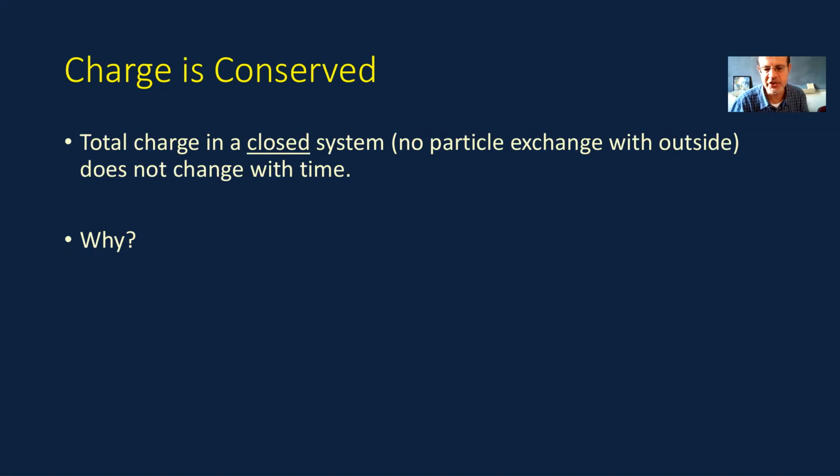So as a result, in the hydrogen atom, for example, there's the charge of the proton and the charge of the electron. Their charges do not change with time, but also the total charge does not change. Unless there is an extra particle moving into your system, in which case it's not a closed system, we call it an open system. If there's an additional charge going into the system, the charge may not be conserved. But otherwise, if there's no particle exchange with the outside, it turns out that the charge is conserved.